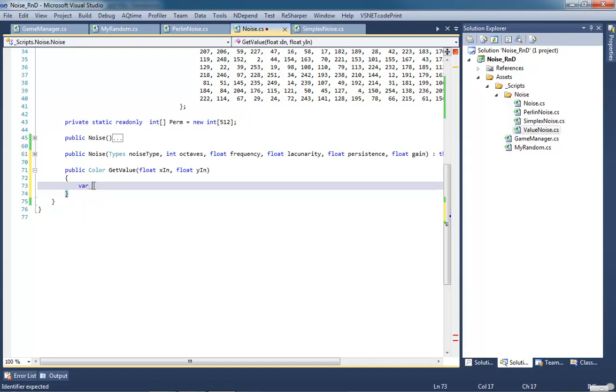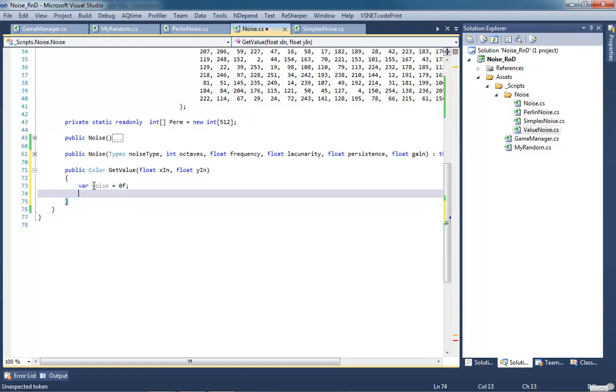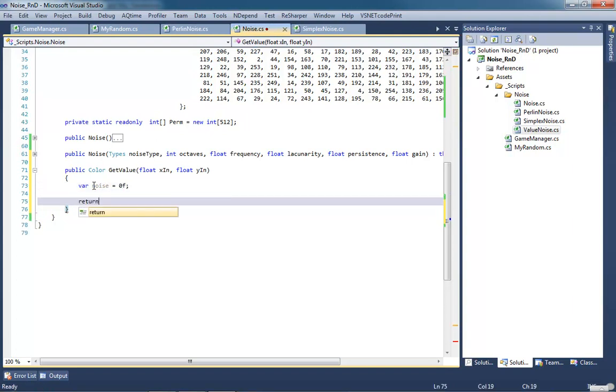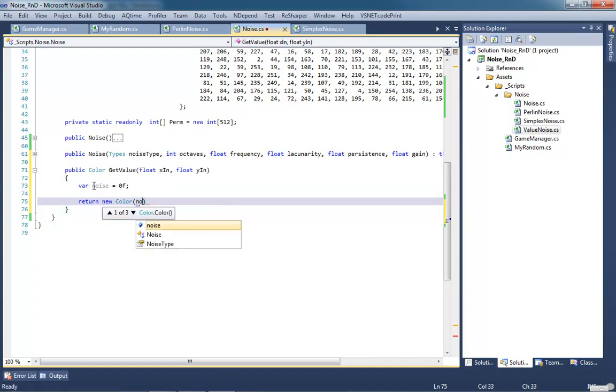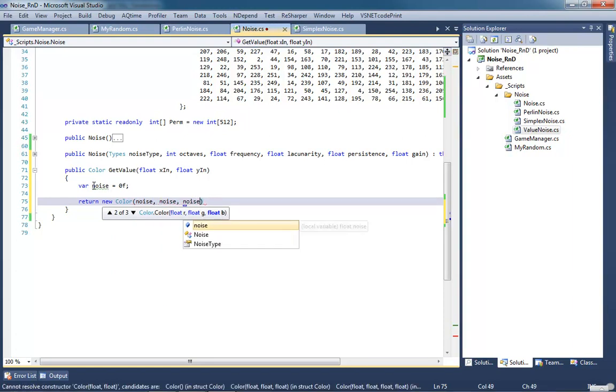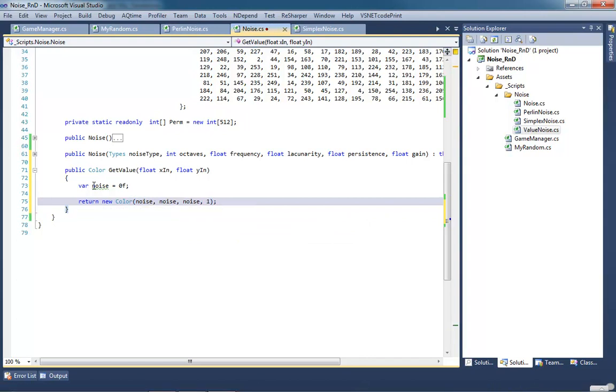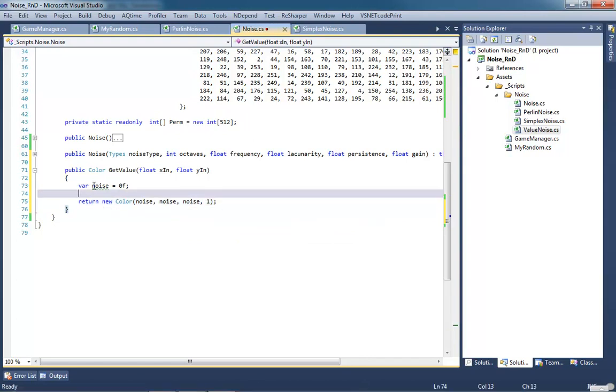So we're going to make a variable called noise, initialize it to 0f, and then return a new color that will be created by setting noise to be the R, G, and B values. We're going to set alpha to 1. And then there goes my alarm. Someday I'm going to have to find that watch.